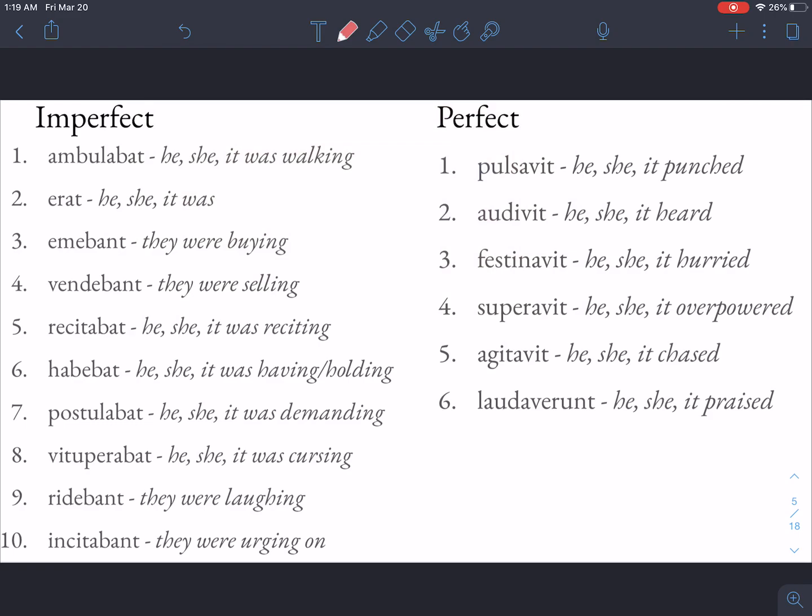Nice. Okay, so if you notice, we have the imperfect and we have the perfect. All right, so these are 2 separate columns, just to divide them up. All right, aside from number 2, all of these are very clearly imperfect. Okay, quick reminder, what kind of sheep go ba? It's the imperfect sheep. Okay, and all of these have been translated with a was-ing or a were-ing. Okay, and that is indicative of the imperfect as a quick review.